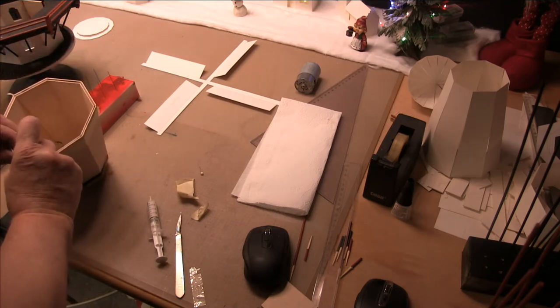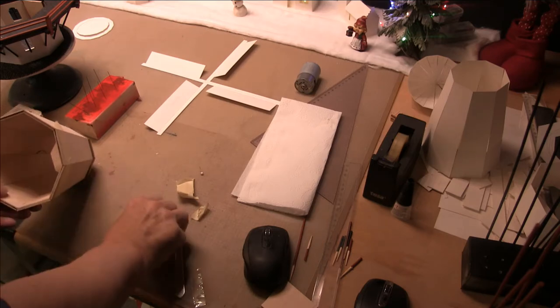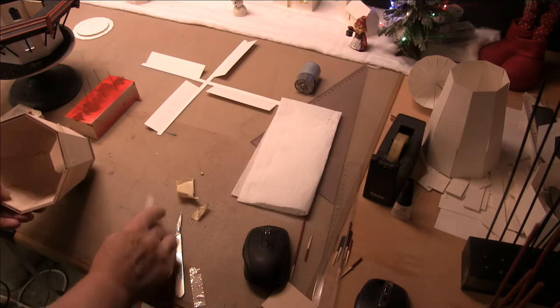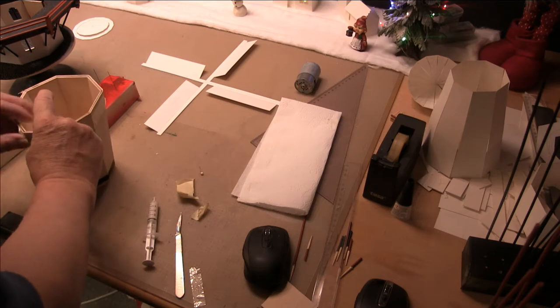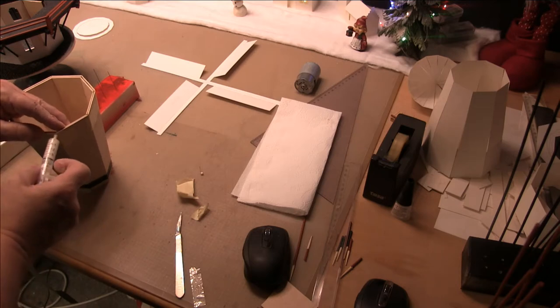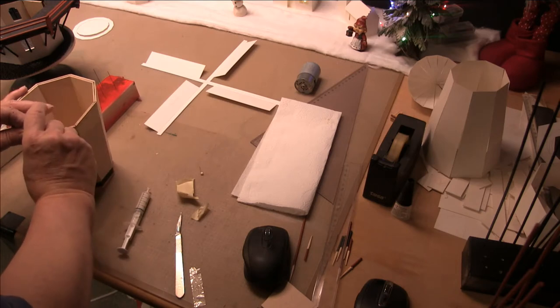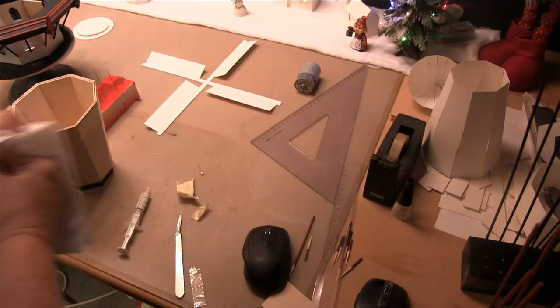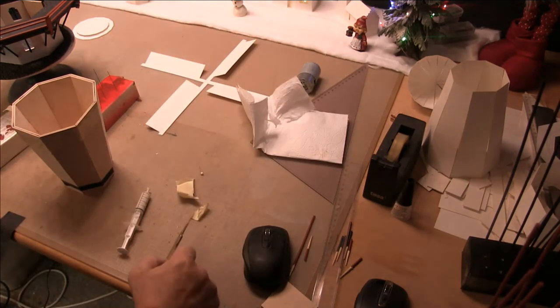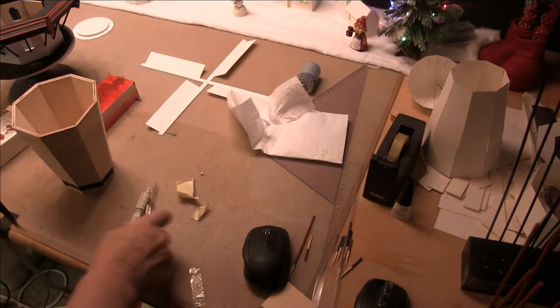So I can fill it down here. And then we need to put something on here too. Because I have broken the glue. I will take a strip more of this. I love GABA.